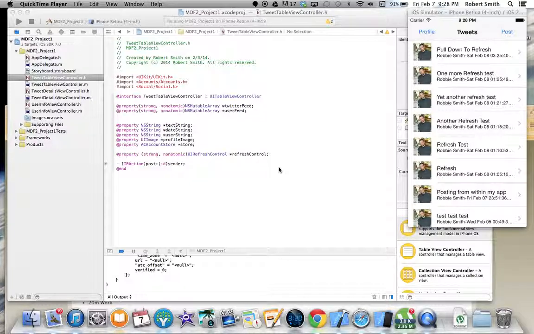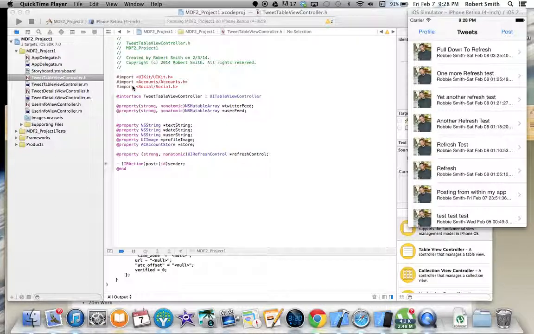This is my Project 1 reflection video. This week we were tasked to make a Twitter application which will display the user's recent tweets in a table view. Clicking on a cell in a table view will display the detail view. We'll just display the same information in the cell. It'll just pass the information to a new view. It will also have the ability to post to Twitter. It will have the ability to show the user's profile information and also have the ability to refresh. So let's first walk through the code.